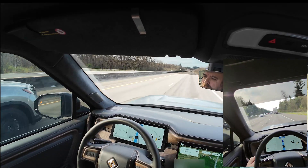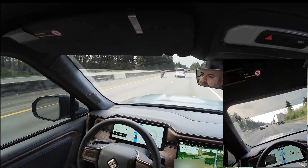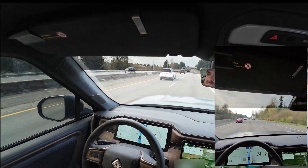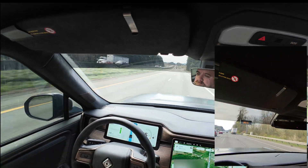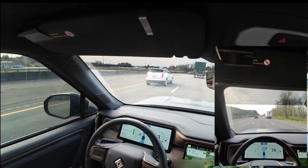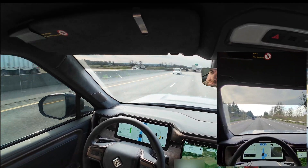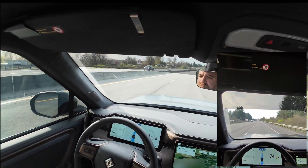Let's go ahead and do a lane change real quick. Take a left-hand turn. It's going to notice that there's a car next to me. We're going to do a lane change and it's going to automatically do it, then get me right back up to speed. It's very useful. You don't have to touch it again or anything like that — it will scan your sides to make sure you're safe. It'll turn on your turn signal, which you're able to see on the dashboard. Then it will move over whenever the vehicle believes it's safe to do so. We just passed that semi-truck. Let's see if it'll let me get over now — seeing that there's no vehicle next to us. Perfect. We were able to get over, no problem. Turn signal turns off, we get right back onto the road.